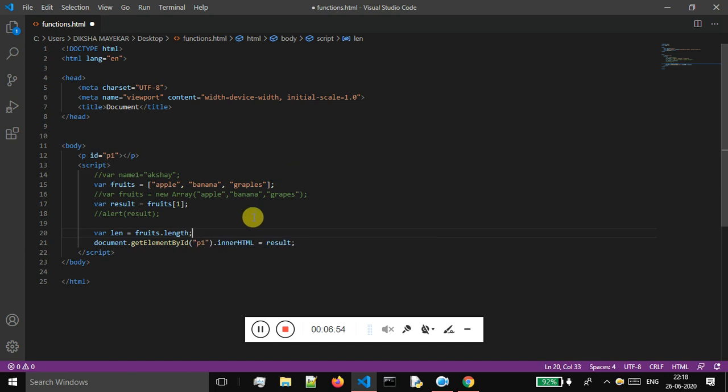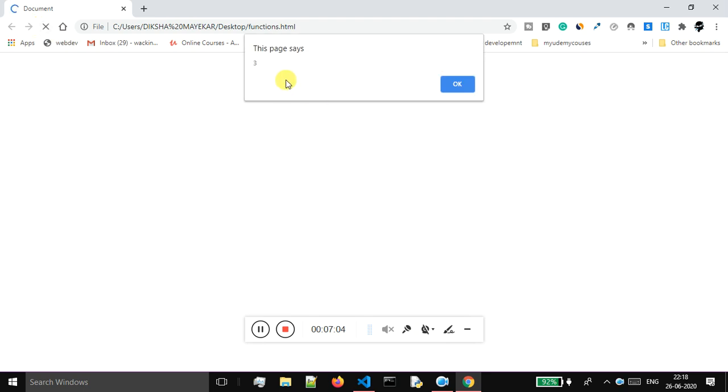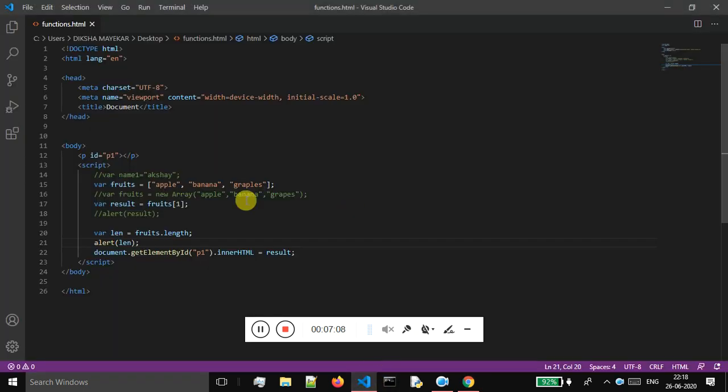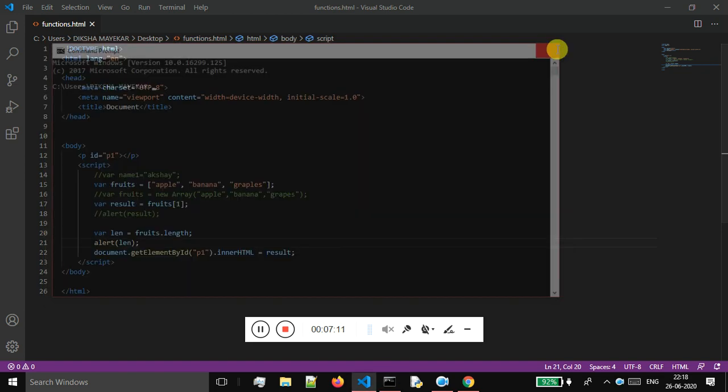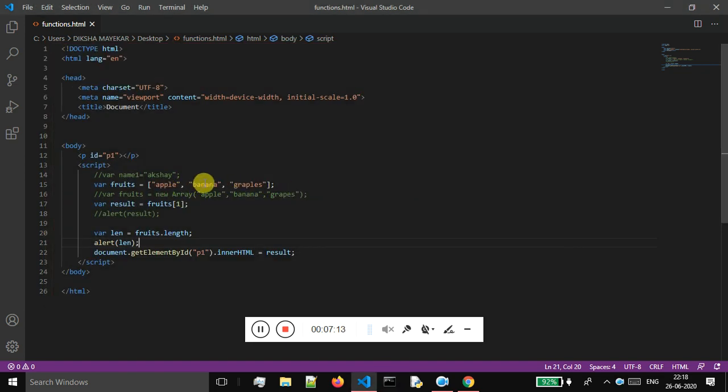Now if I give the alert of this length, save this, and refresh my page, I'm getting the output as 3, because currently there are 3 items, 1, 2, and 3.